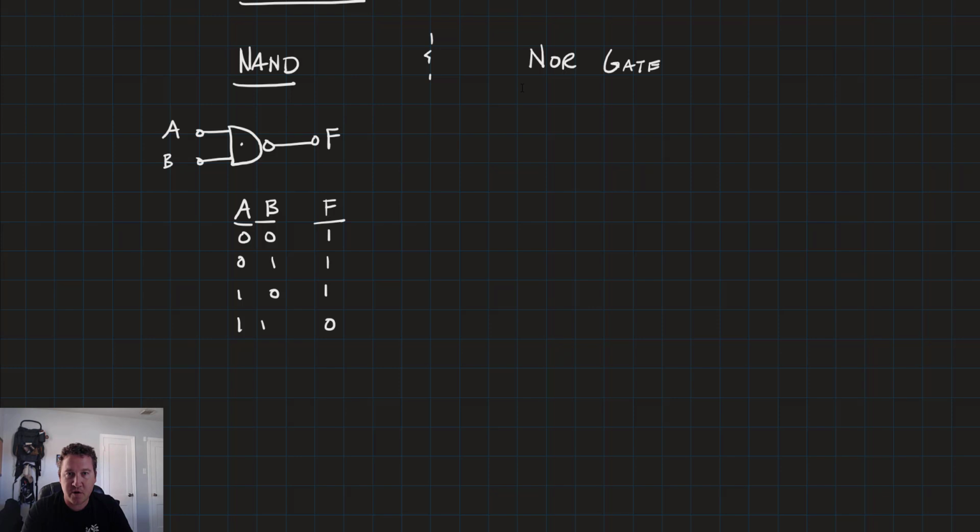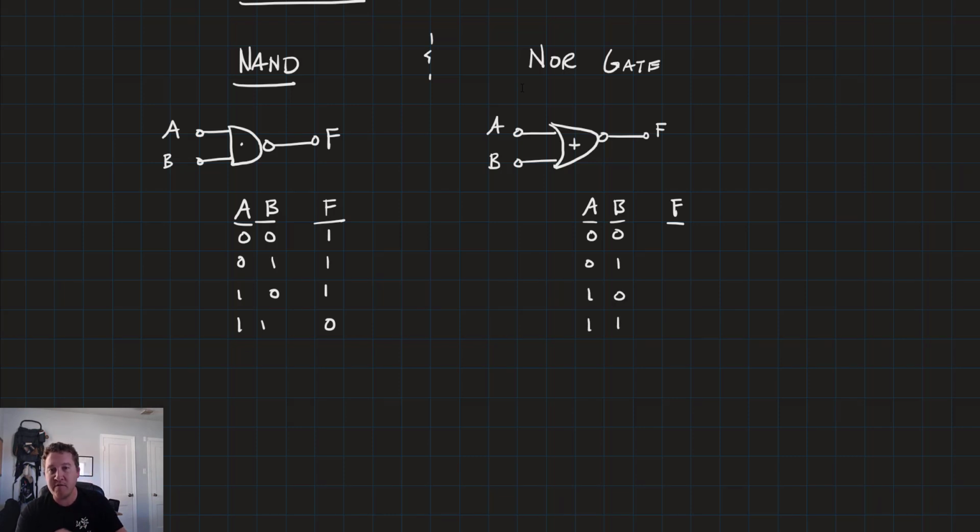Now, the NOR gate is going to look basically the same. We'll have inputs A and B. And here we draw it as just an OR gate with, you guessed it, just the inverter symbol there on the end. Let's call its output F. Let's draw the truth table for the NOR gate. We've got A, B, and F. Let's populate the input side: 0,0, 0,1, 1,0, 1,1. And this will be the inverse of the OR gate truth table. So we're going to have 1, 0, 0, 0.